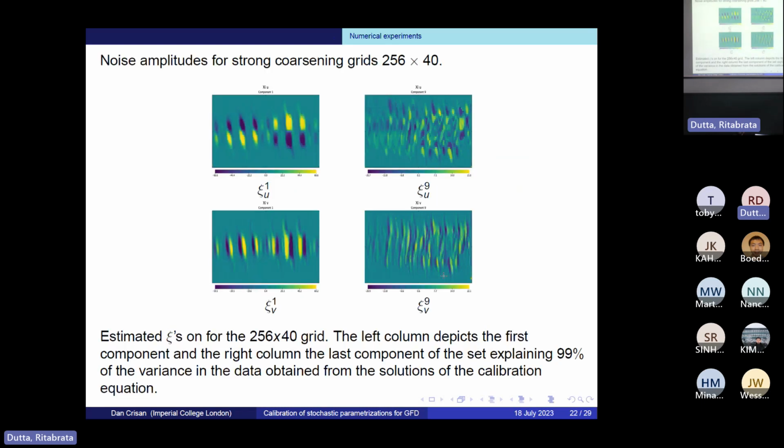So the first thing that I'm going to show you is what the psi k are. The psi k are these fields which are obtained via the PCA from the data. So this is the first one. This is the one that explains most of the variability, and you can see that it has a lot of coarse scale features. When you go to the last one, it explains a lot less, but it has a lot of small scale features. So these are the psi k's that appear in front of your Brownian motions. That's how they look, and there are 9 different psi k coming up one after the other.